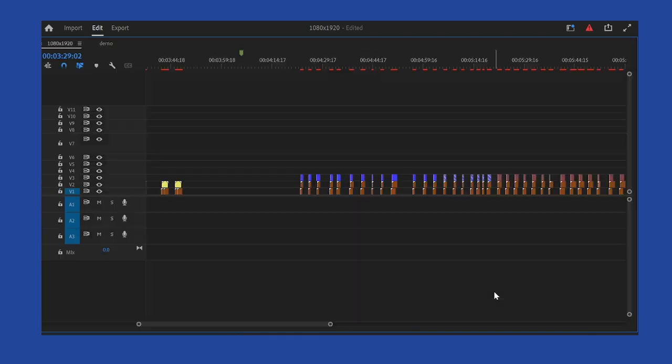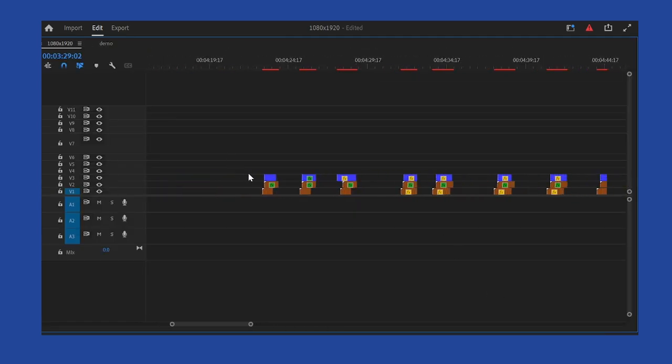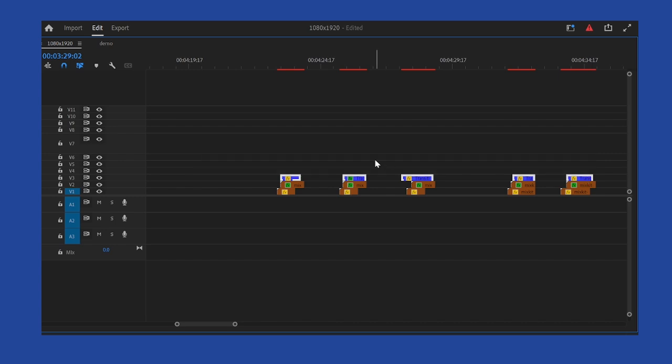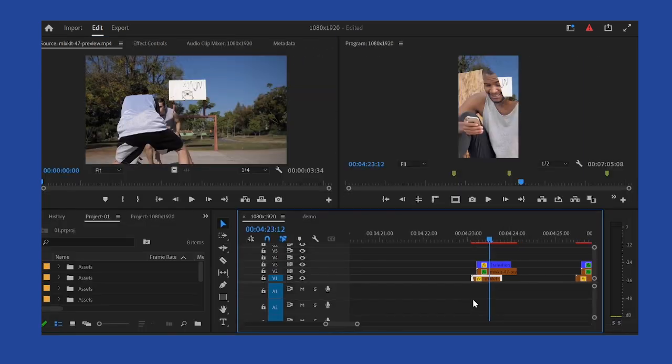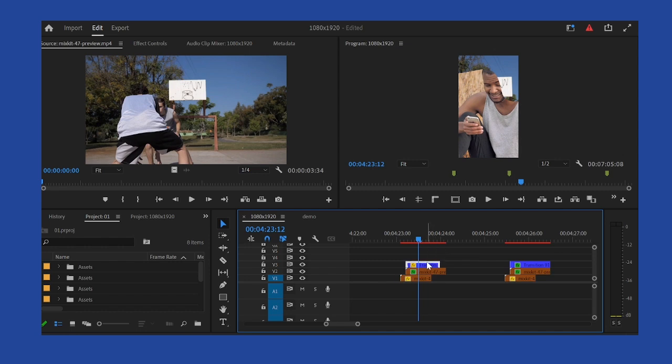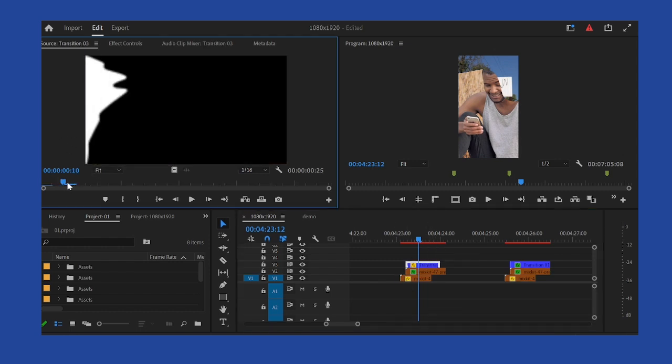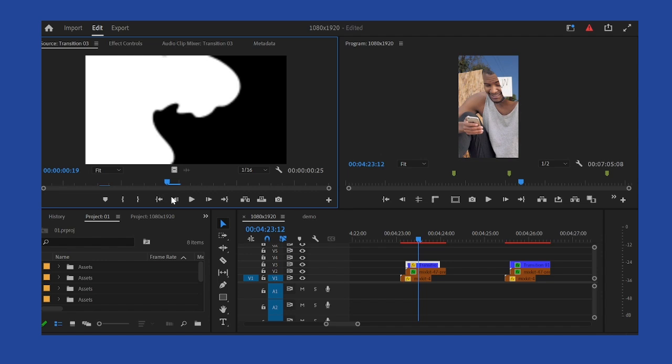So let me move on to these blue looking transitions. Actually, these blue looking transitions are a little complicated to use, because the transition is driven by an overlay video. What do I mean by an overlay video? This is an overlay video. It's an animation with a black and white screen, right? So we can use these black and white pixels as a luma matte to drive a transition.